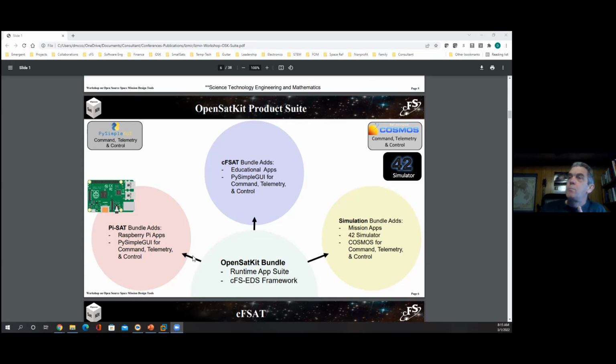And this is kind of the roadmap. I've written a simple beta version using the PySimple GUI toolkit, which is an interesting, relatively new project, about 3 years old, where somebody has made a superset of the many Python ports of graphics. But that just provides a nice portable command and telemetry system. And then there's a CFSat, which I'm calling it, which is the education apps, and that's the one I can do the beta version demo later today.